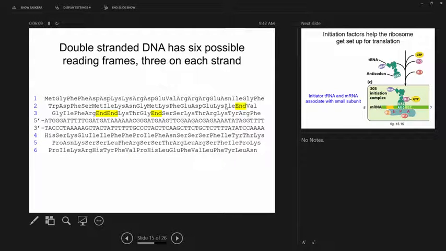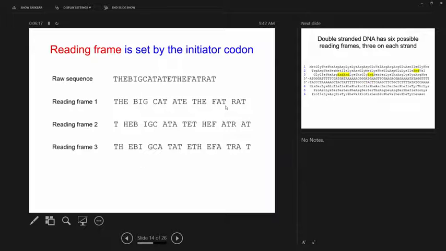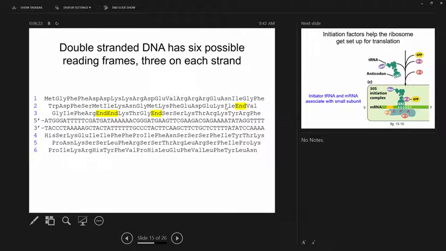So this is the 5' end of a gene. You don't have to memorize this. I'm just showing that here there's 3 reading frames, but we're only looking at one of the 2 strands. Here are the 2 strands, 5' to 3' going left to right up there, and 5' to 3' going right to left down there. If you start in reading frame 1, ATG is methionine, GGA is glycine, TTT is phenylalanine, TTC also phenylalanine, etc.